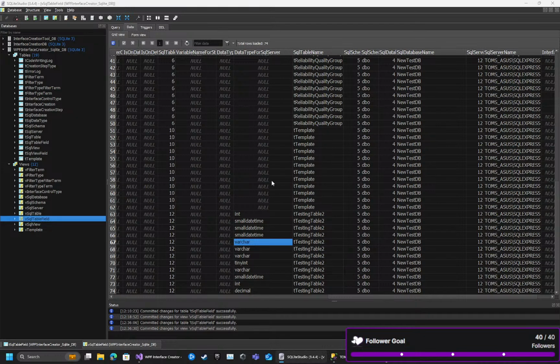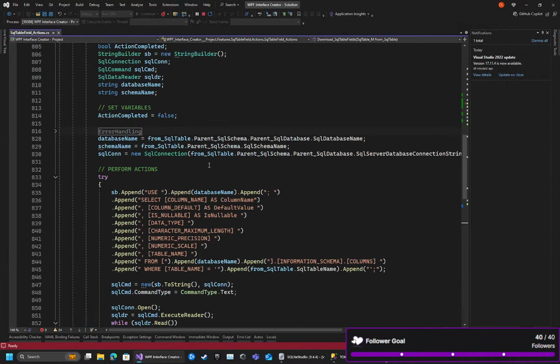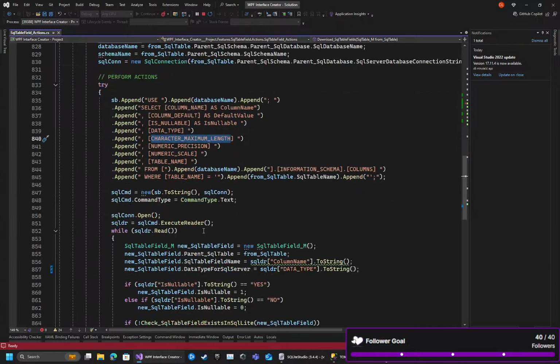So I guess the question is, when we're trying to get that length, using this statement here, we have precision, scale. I guess it's character maximum length is my guess on what it's doing.